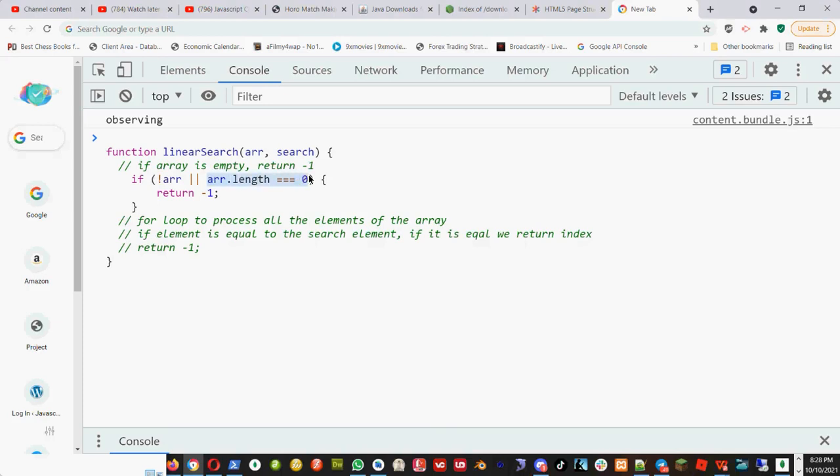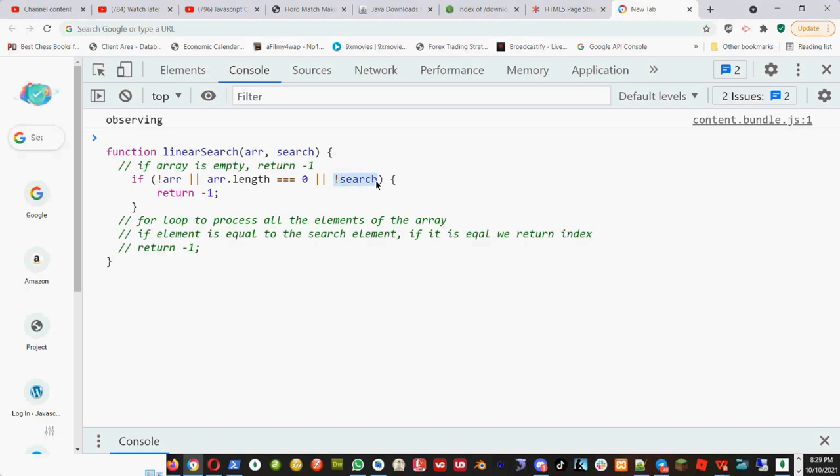So either array dot length is equal to 0, that means array is empty, or the array is null. We don't pass anything. We can also say if not search. If you are not passing search also, then also I will return -1. So in all three cases, I don't want to proceed. If you don't pass anything to search, then you don't get anything.